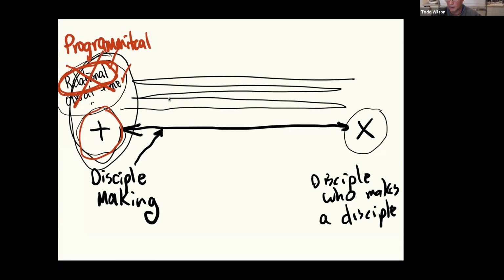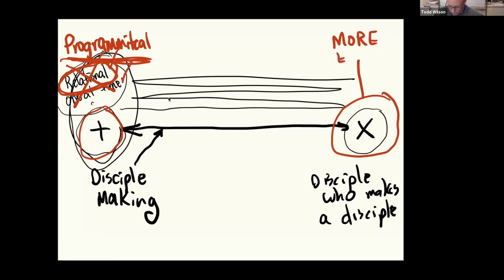It's programmatic. Now, we can argue that the reason we're doing outreach events and putting 80% of our effort into Sunday morning is to equip members to invite their friends to something one at a time. And that's fair. But I said it earlier: how many programs in the history of the church have ever, what's the form of multiplication for programs? The only thing you can put over here is more effort and resource.